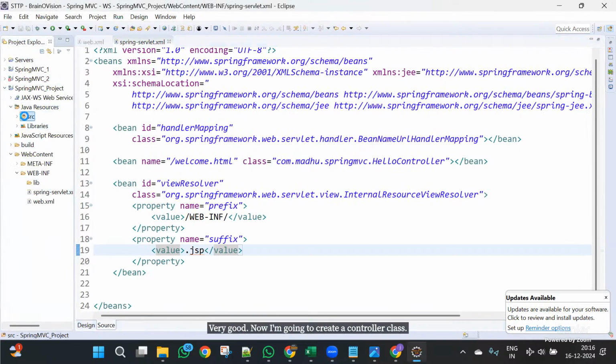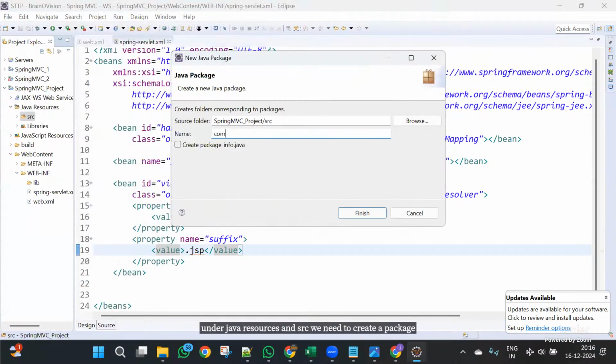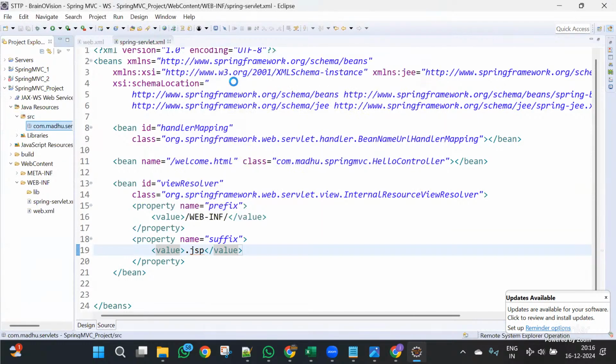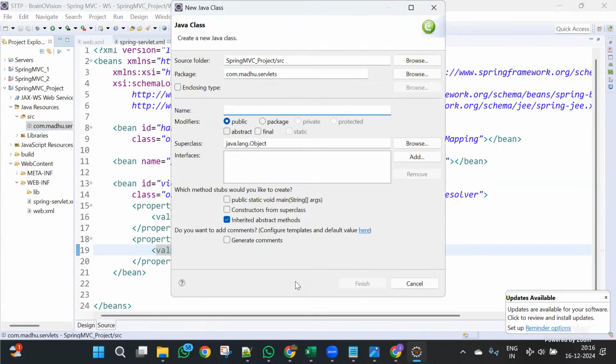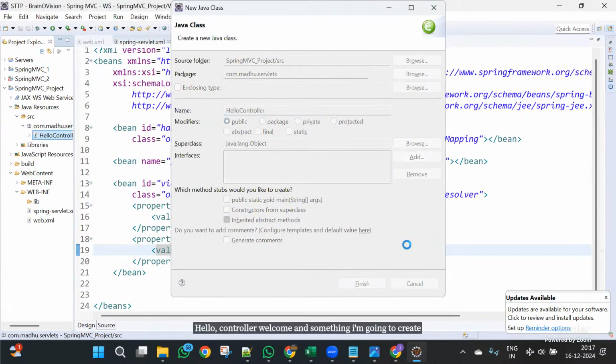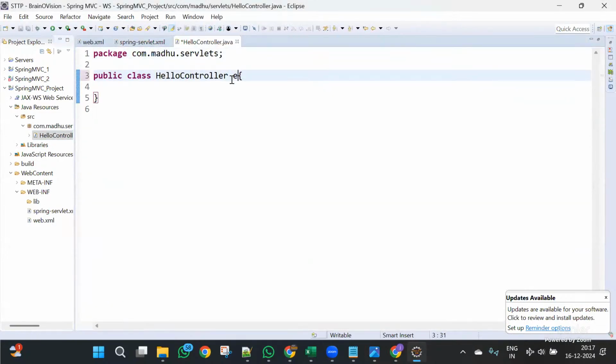Under Java Resources, under src, we need to create a package. HelloController, welcome, something I'm going to create. We need to extend AbstractController when working with the XML approach.